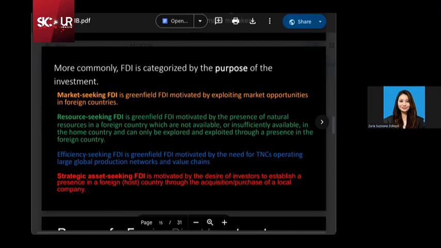And then it can also improve customer service. For example, if you are providing a service or a product, and you just export, it might be difficult for you to be more active in customer service. But if you have a presence over there, you have FDI over there, then maybe it will be easier for you to do customer service to facilitate your customer and so on, right?